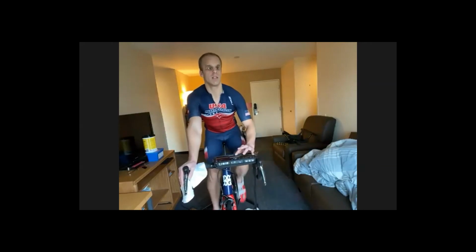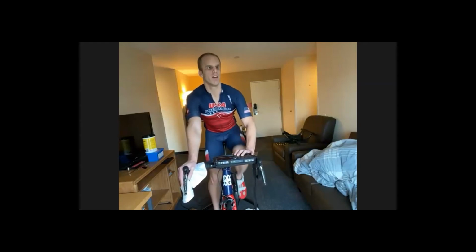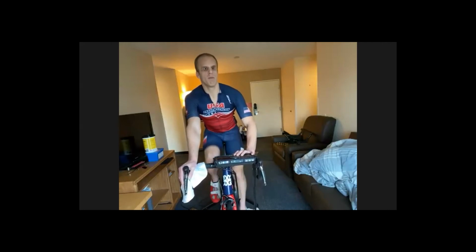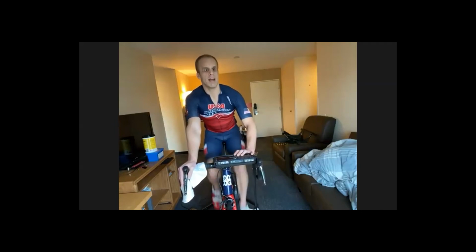There are times in races where we have to put on a big surge. We want to shake someone off of our tail. They might be slipping into that drafting zone. Got to shake them off. Got to put the hammer down on them before settling back in. 1 minute to go in your easy effort. We're going to go for 90 seconds.